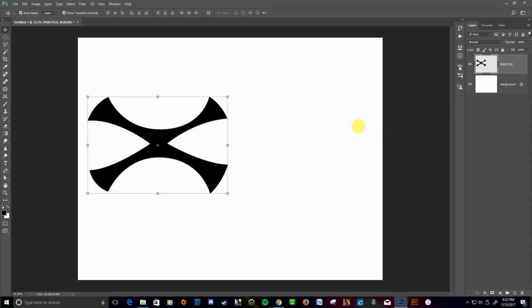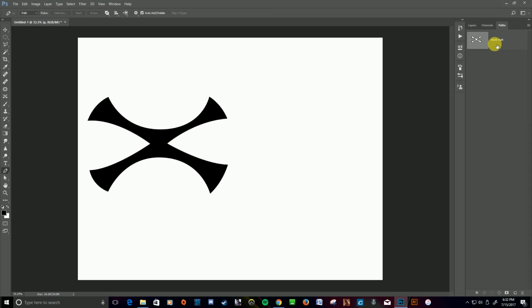What I want to do is make the P on its own layer. My X is going to be on its own layer. So I come down here, hit the new layer button, double click on the name, and name it P. So far so good. I'm going to go to my pen tool, look at my paths, and as soon as I click a new one here, it's going to make a new one.